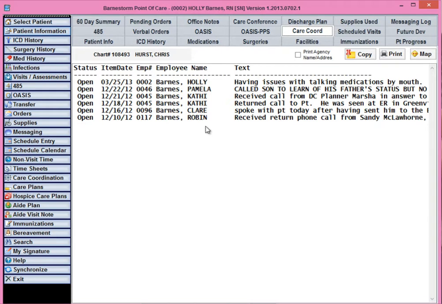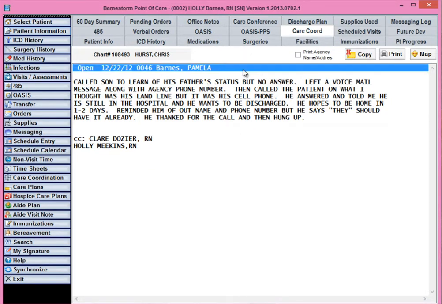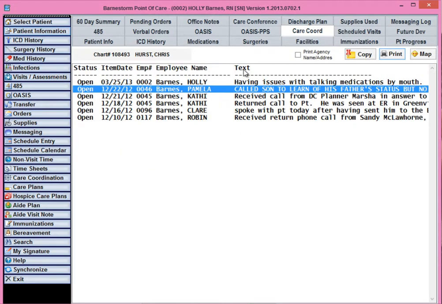If you click one, it will show the detail of the coordination note, including who created it, the date it was created, the text of the note, and anyone who was copied on this note. And again, just click anywhere on the screen and this will bring you back to the list.